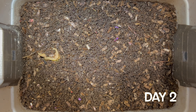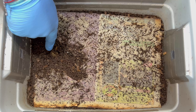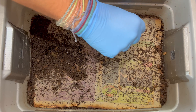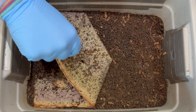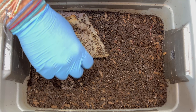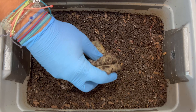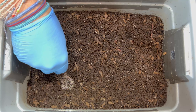By day three, everything is gone. There's a lot of mites — in fact, on that piece of broccoli right there, there's a lot of mites. So we're going to go ahead and take this paper off and see how things are doing. Those top feedings have been going pretty well, so I'm going to keep doing them. After three days, cornstarch is completely gone, so I think we can mix that in our worm chow.